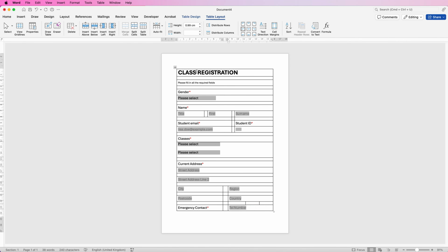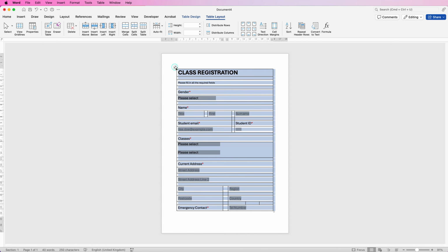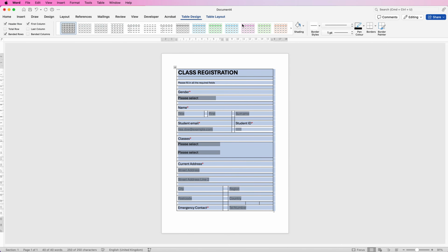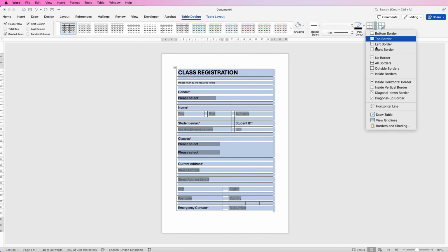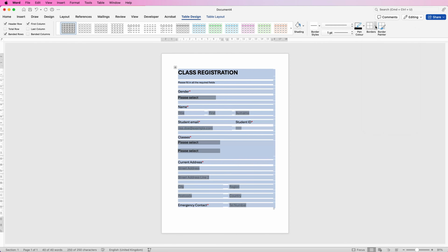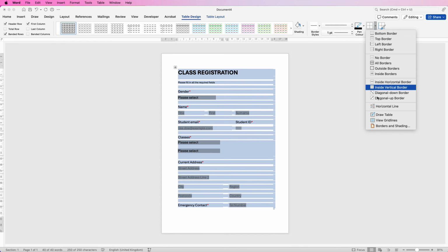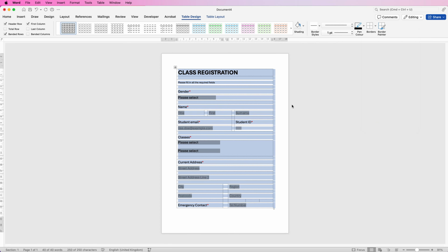So once you've finished your form, you'll want to take out these border lines. So select the whole table by clicking on this top left square, go to table design, and over here you've got all your borderline customization menus. So I'm going to take out all of my borders, and then I'm also going to click and go down to view grid lines. Now viewing the grid lines means that they won't print, but it's just a guide to see where all those cell lines are.